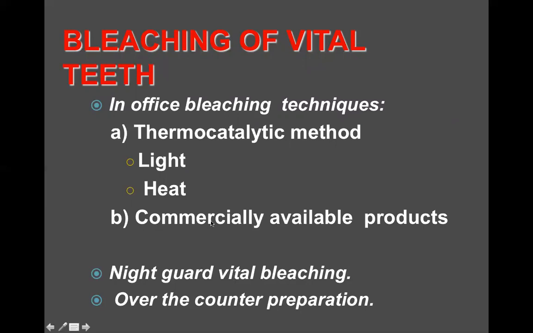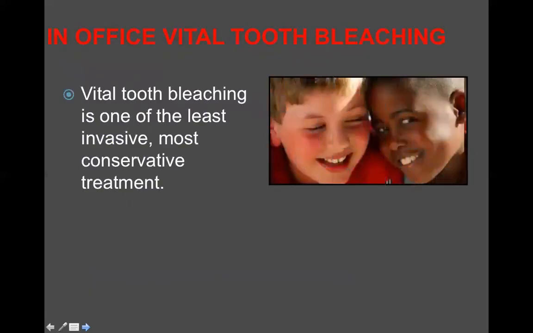Vital tooth bleaching can also be done by a procedure called night guard vital bleaching, wherein the patient is doing the bleaching at home as prescribed by the dentist. And whitening can also be brought about by several over-the-counter preparations, where the patient buys these preparations and applies them onto the tooth to bring about a change in color.